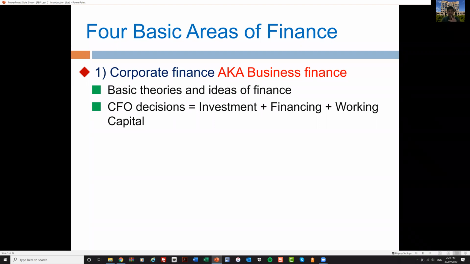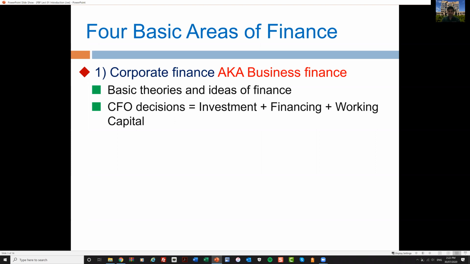So there's 3 main finance decisions. One is the investment decision. These are the assets that a company buys to generate its cash flows. So for example, Qantas invests or buys planes to make its money. The financing decision is the second one. This is how a company funds its operations. So it can do this by borrowing money from someone else or getting other people to inject money into the company. And the third is the working capital decision, the day-to-day things that need to be done to keep things ticking along.